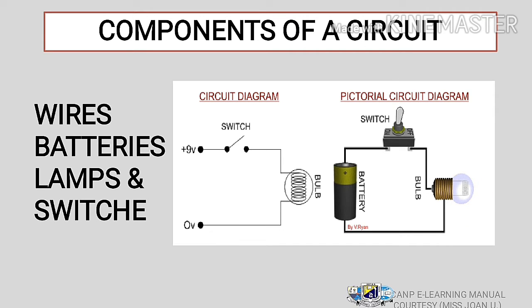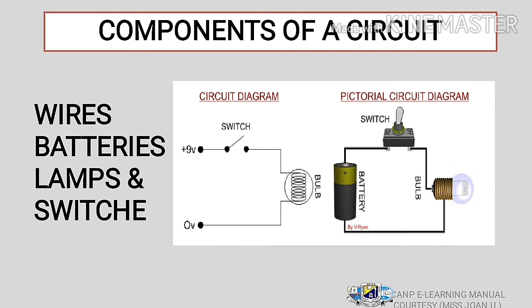Okay, look at the one by your right now. It's called a circuit picture, or a pictorial circuit diagram. In the picture of a circuit diagram, we actually draw the picture of all the components. You can see the bulb, the picture is there. You can see the switch, the picture is there. You can see the battery, the picture is there. So this one is a circuit diagram, while the other one is a what? A picture of a circuit diagram. Do you get it now?